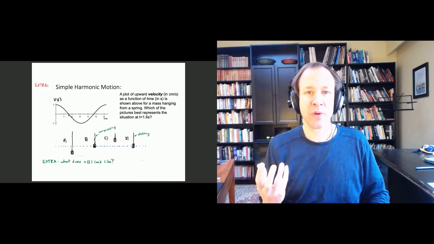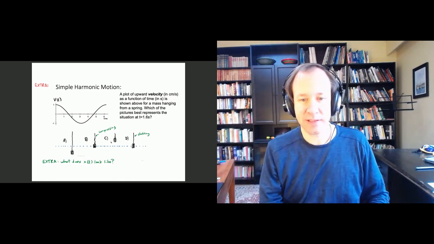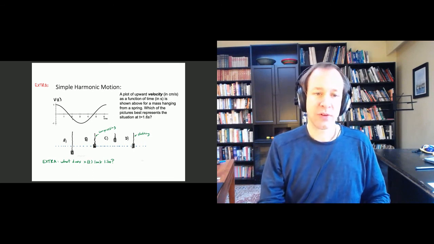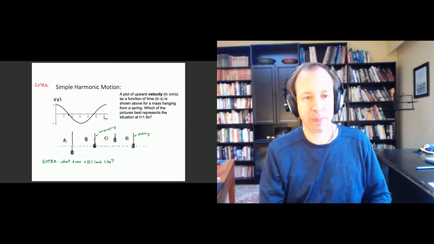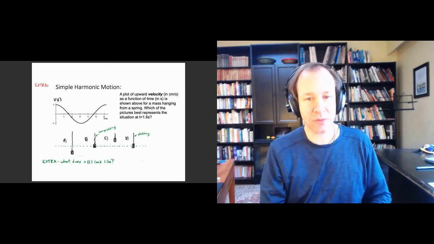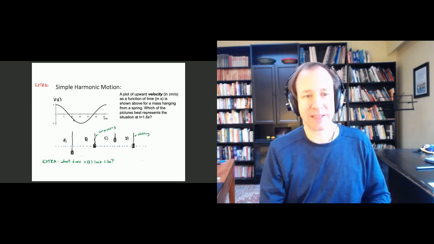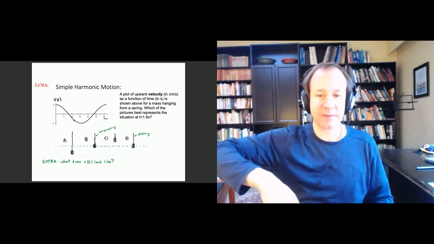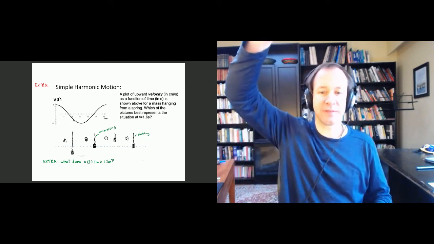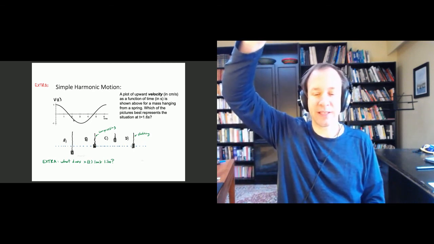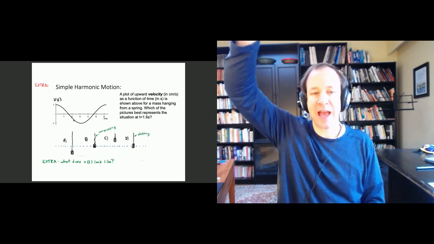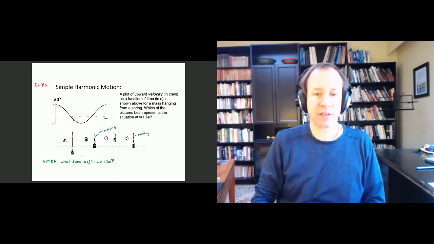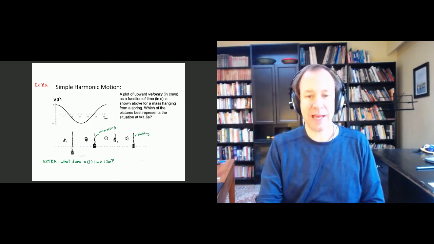Then we want to figure out, is it answer A or answer C? So we can look at what happens at a slightly later time. At a slightly later time than 1.6 seconds, the velocity is negative. That must mean that at time 1.6 we're at the top of the oscillation, because after a little bit of time we start moving downward, so negative velocity. And so our answer is C in this case.